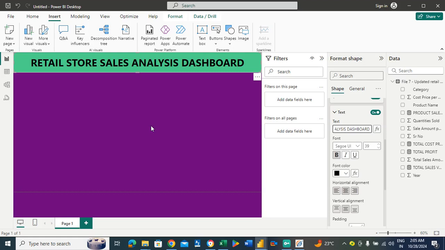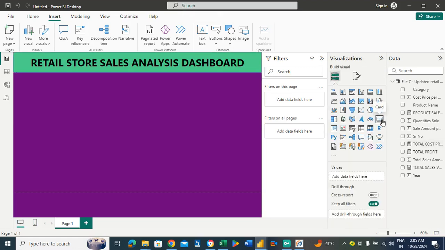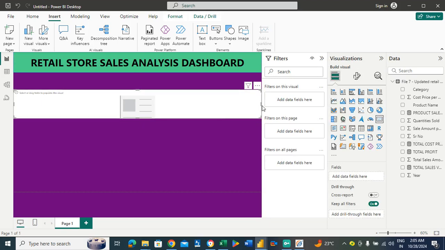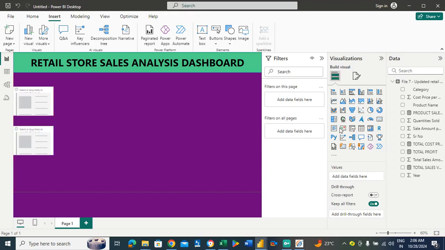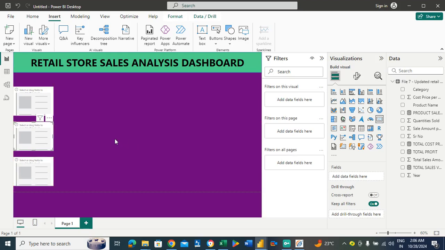Alright. Now what I'm going to do is add three cards, one beneath the other. Okay. And they will give us a picture as in the total sales value, total cost price, and the profit. And another card. Okay.